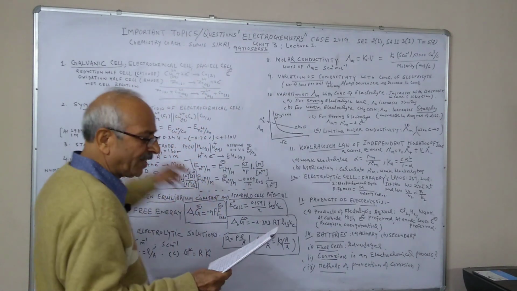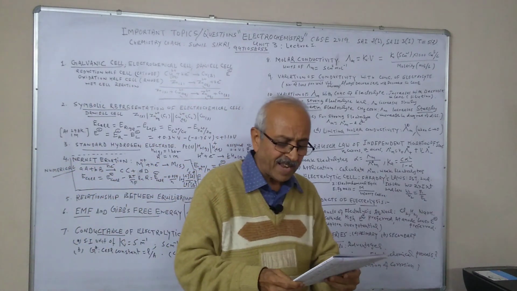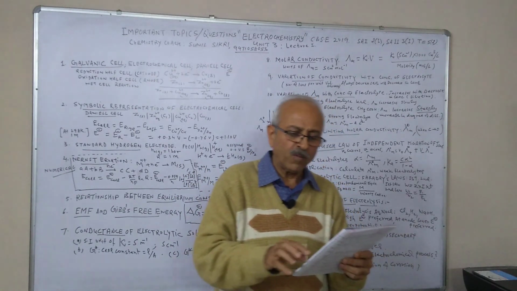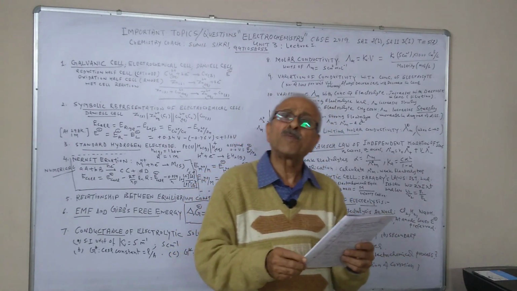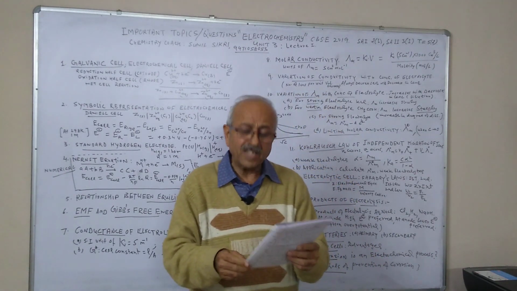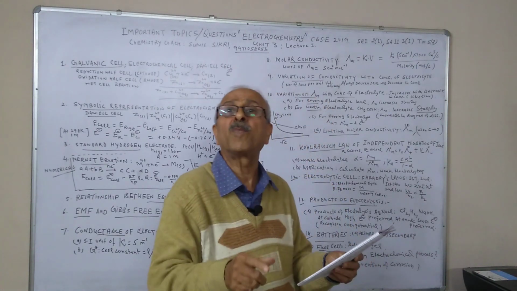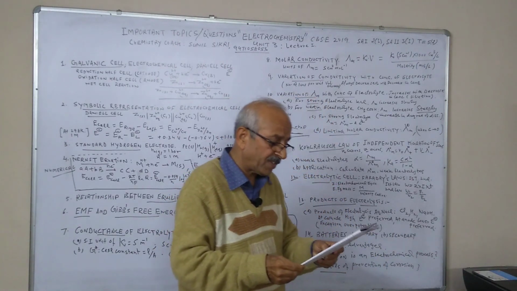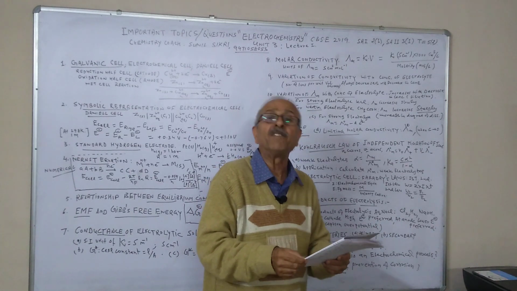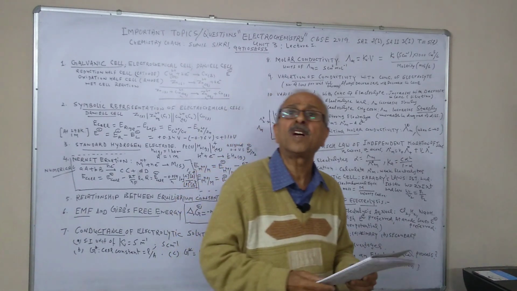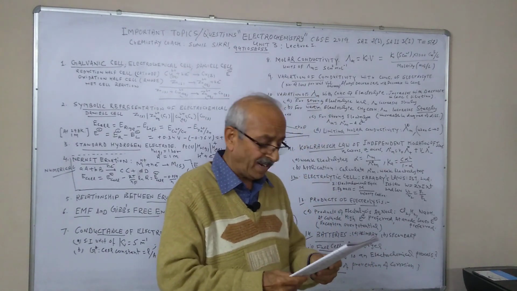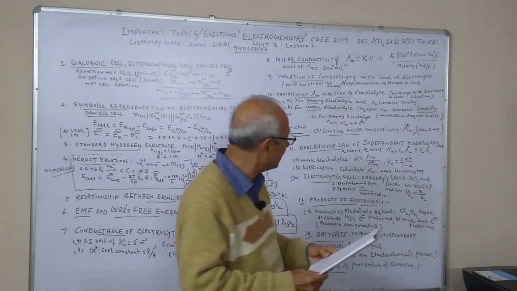Important. What does the negative sign of E0 Zn2+/Zn show? This value is minus 0.76 volt. Zinc is more reactive than hydrogen. Zinc will displace hydrogen gas from the acid. What is limiting molar conductivity? Very important. When the concentration approaches zero, the ions move independent of each other, and that is what we call as the molar conductivity is equal to limiting molar conductivity.